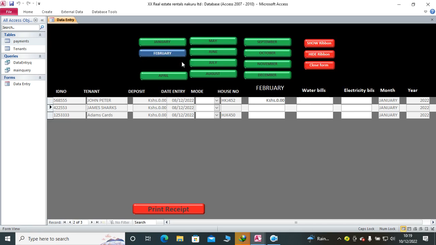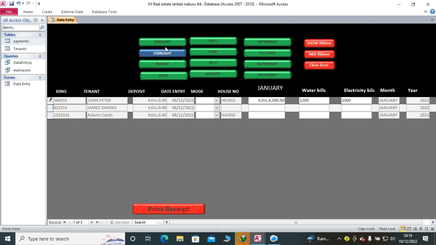So when I click on February, you see for February is blank. So I can just come here and feed for February 2000. This one is 120. Electricity, I come here and save 850. So when I go back to January, see guys for yourself, January and February are two independent months, whereby none of the months is tampering with the other one. They are being switched by the VBA code.